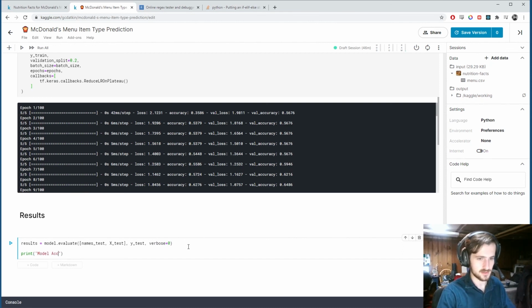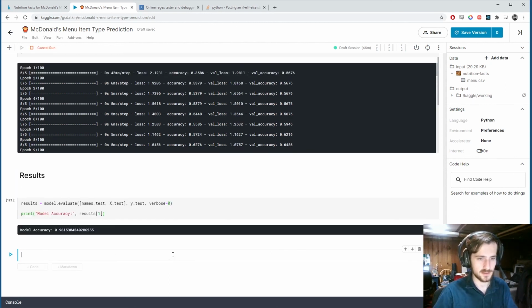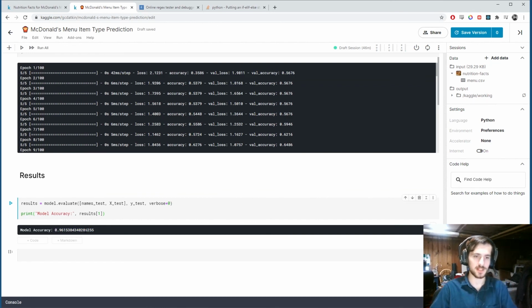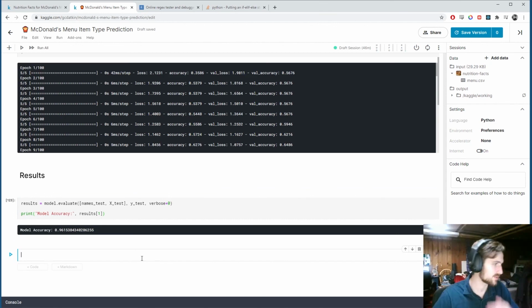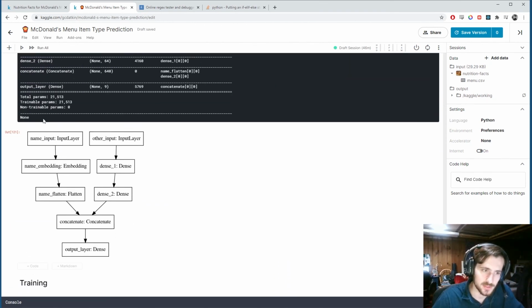Model accuracy. And we'll just return the accuracy value, which will be indexed at 1. And we got 96% accuracy in our model. It's pretty good. So this was just a demonstration of how to use sequence data in addition to other feature data. And I hope that is helpful.